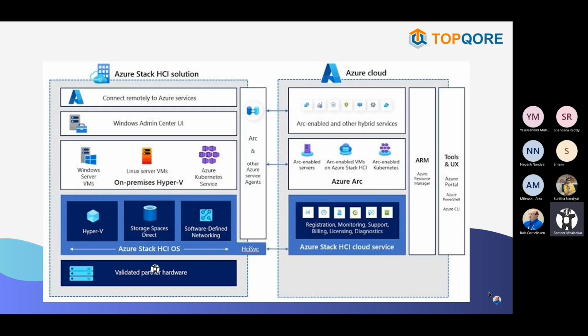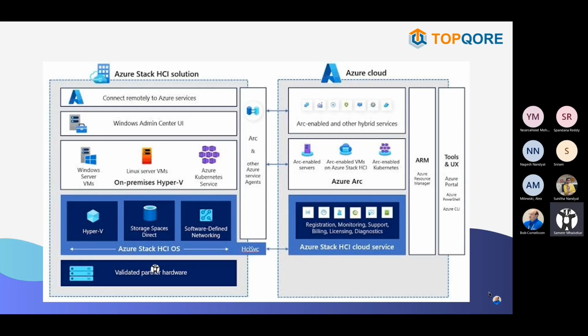Now let's go towards the right side here. We've got that glue, Arc, that is sticking the Azure Stack HCI on-premises solution to the Azure cloud. You see the block that says Arc and other service agents. Other service agents being the Microsoft Monitoring Agent, or a backup agent, or an ASR agent, for example. Using these agents, you can connect resources to the public cloud and use the services.